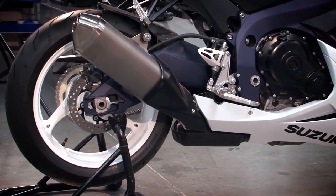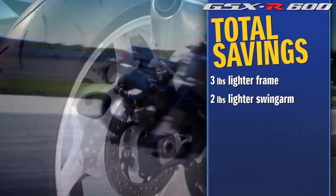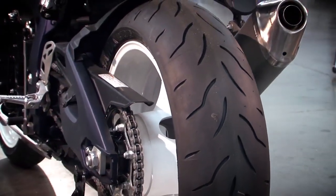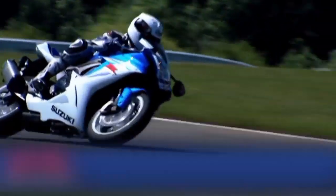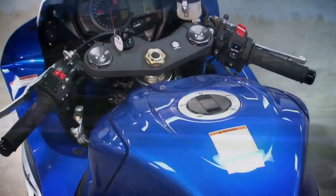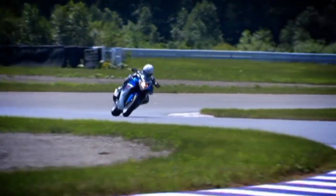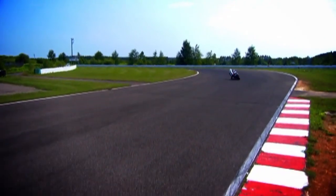The newly designed swing arm is 2 pounds lighter thanks to the simplified design using fewer welds. Swing arm length remains the same, but the sharper handling characteristics have been achieved by mass centralization of the shorter wheelbase. The shorter wheelbase better centers the combined rider and bike mass between the wheels, improving cornering and also shortening the reach between the seat and the handlebars, making it easier for the rider to reposition their weight while on the racetrack and also improving comfort on long highway rides.